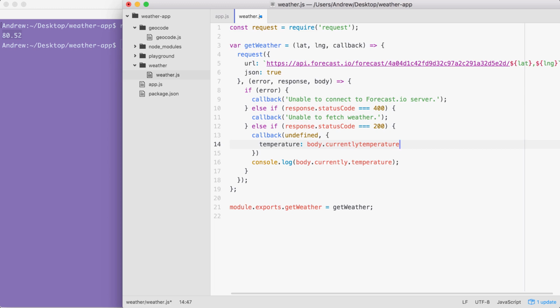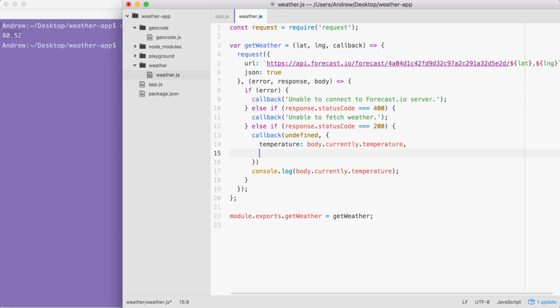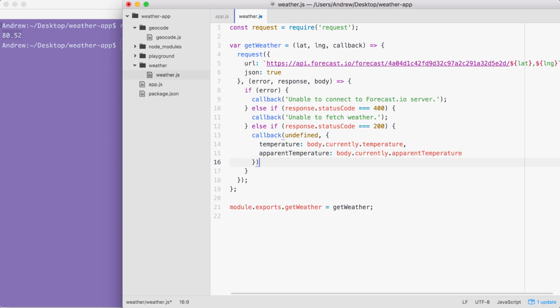Awesome. Now that we have the temperature, whoops, I am missing the dot right here, we can go ahead and provide that second property to the object, which is actual temperature. Actual temperature is going to account for things like humidity, wind speed, and other weather conditions. The actual temperature data is available under a property on currently called apparentTemperature. I'm going to go ahead and provide that right here. And as the value, we're going to use the same thing. This is going to be body.currently. This gets us to the currently object, just like we do for temperature. Then we can provide apparentTemperature.